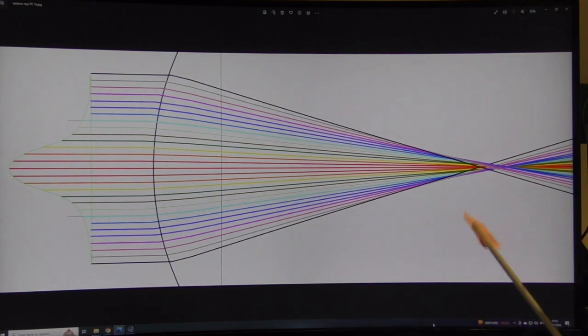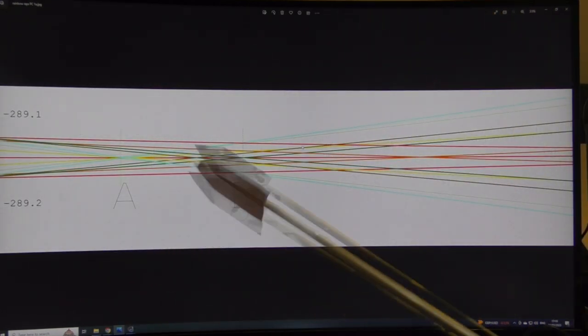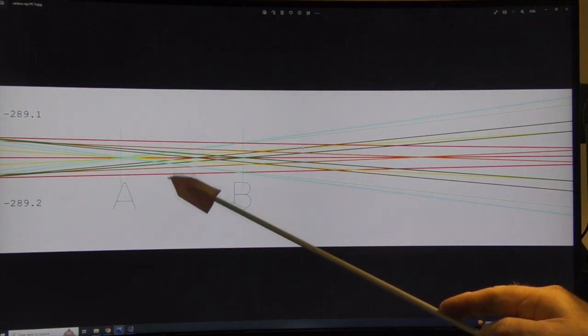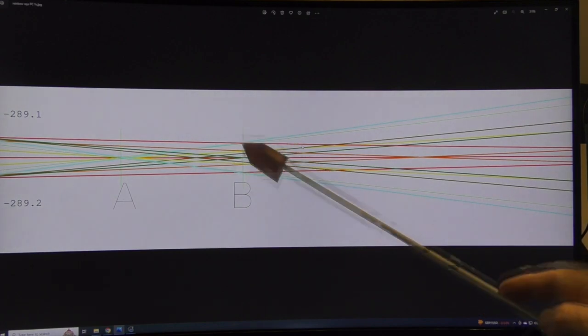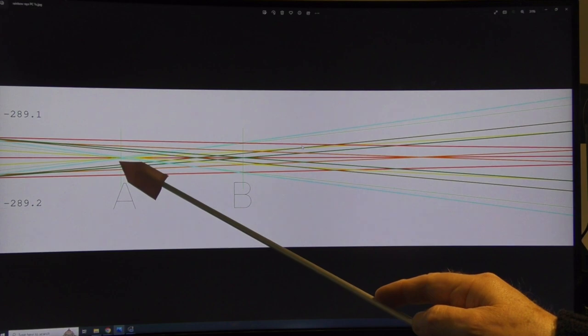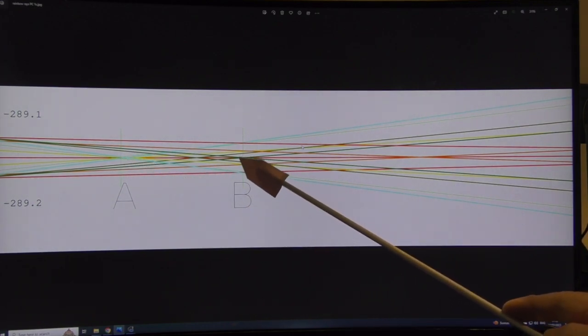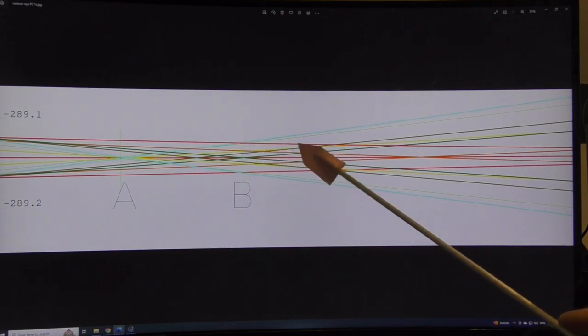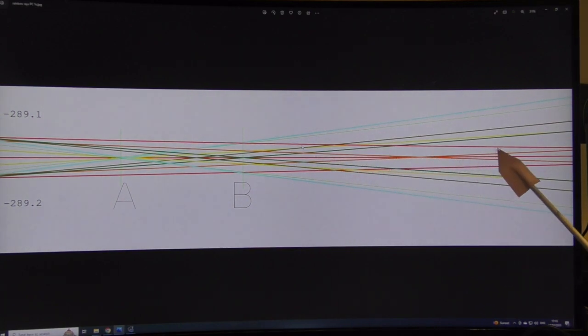Let's zoom in and see what's happening just down here. A little bit confusing, but you can see the red rays coming in. Here we've got a guess at where I thought the focal points might be. But look, we've got blue rays coming in from the outside, which are focusing there. We've got green rays, which are coming in from the center, which are focusing there. But the most intense rays, which are these red rays and these orange rays, look, they're still going way, way, way out here to a focal point.